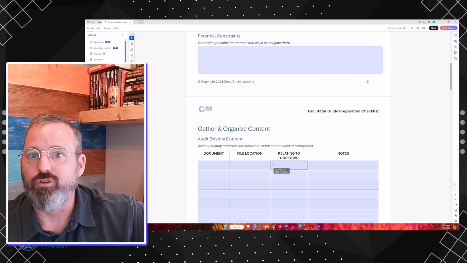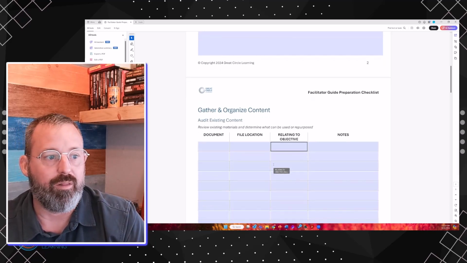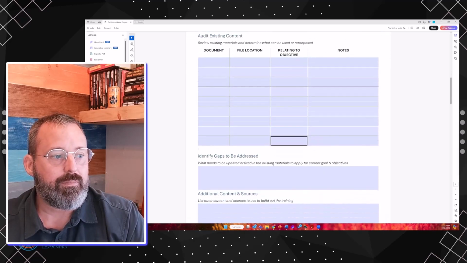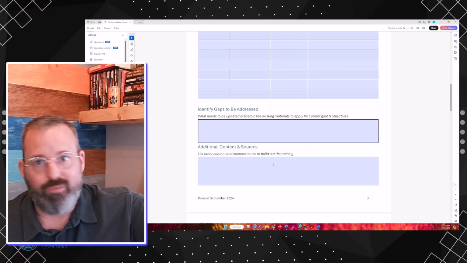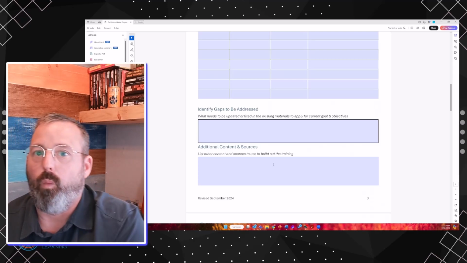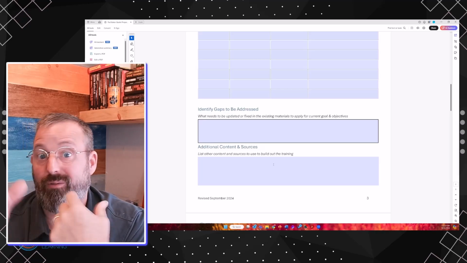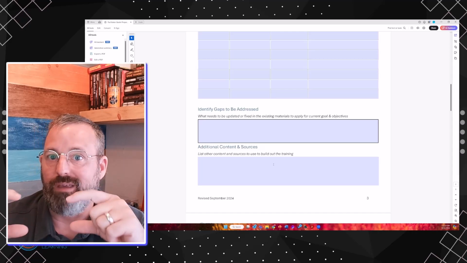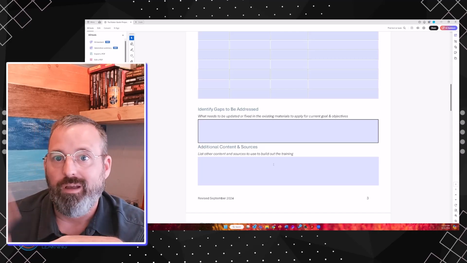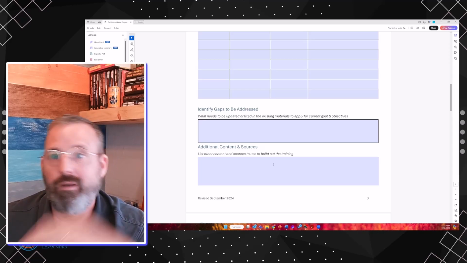So capture all this, right? As we're going through, we're getting all this information and putting it in a location. Then we've done this, and now we can figure out where our gaps are. It could be like that example I just gave, that we are missing just a small piece, like we just need to build a single lesson because that's the only thing we're really missing.